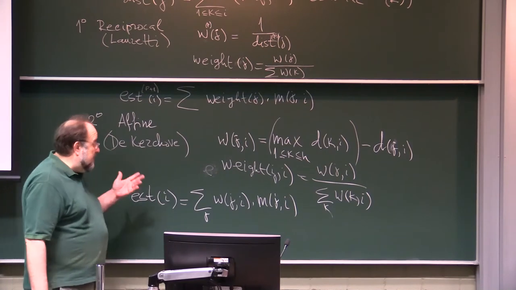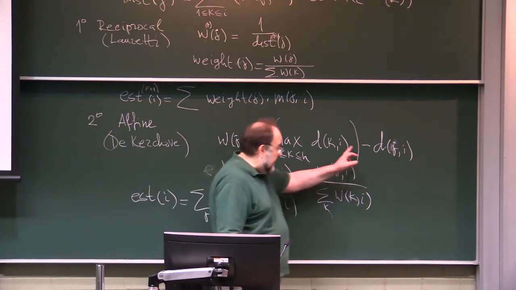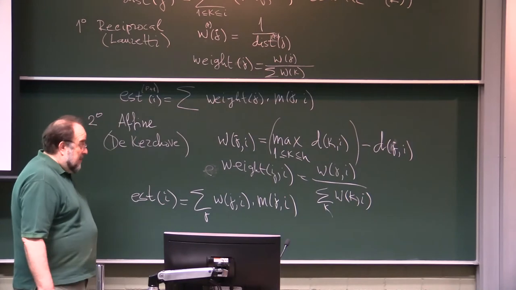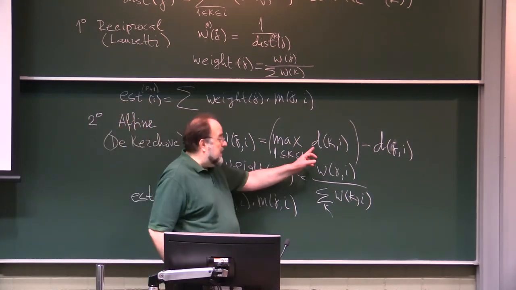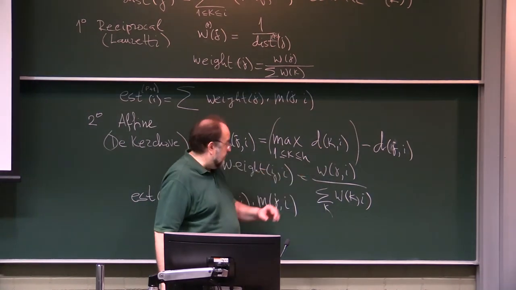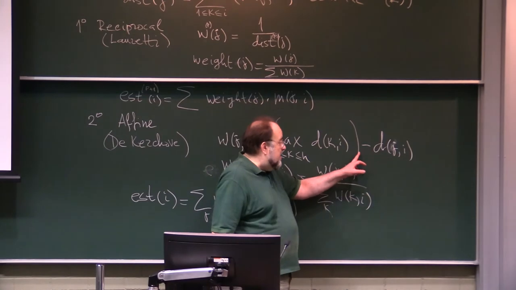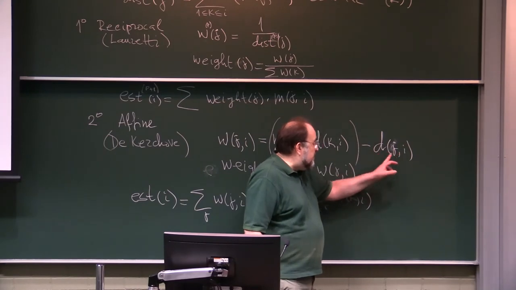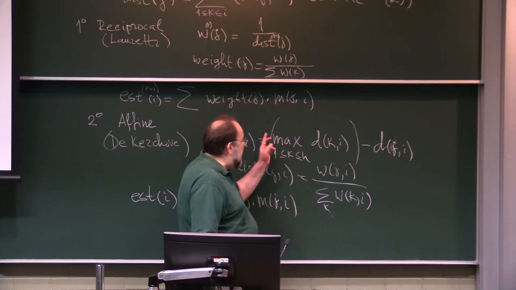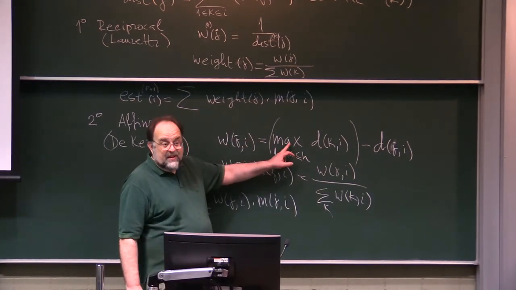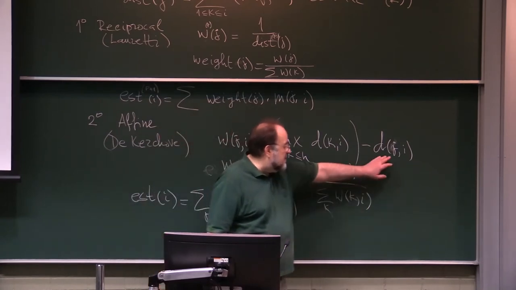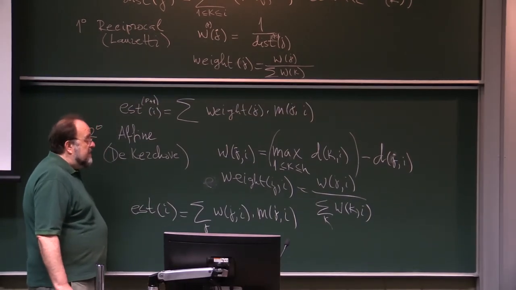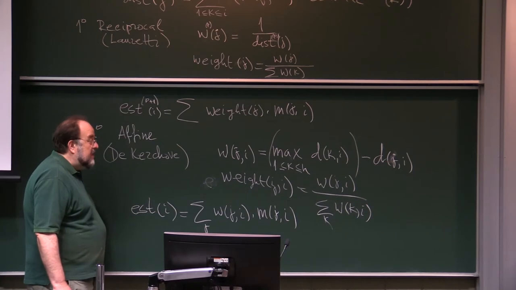And we saw that the problem with this is that, of course, this function has no singularities, no poles. So it's numerically robust. But if you have a large outlier, an outlier that has large error, then this will be very large. And true sensors, I mean good sensors, will have much smaller distance than this. So all the sensors tend to get the same weight that is approximately equal to this max, because little is being subtracted. So this also is not a very good estimate.